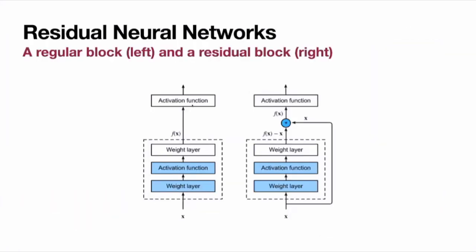Now, what is a ResNet? The regular computer vision layer looks like this. You have an input, you have weights, you have an activation function, and you have another weights layer. So usually you multiply input by weights, you add bias, you put all of that into an activation function, and then you get some activation. You use this activation as input to the next layer. Literally, you again multiply it by weights, add bias, and put it into the next activation function. Here the problem arises when you backpropagate from the last layers to the first layers: your gradients decay so much that the information does not propagate anymore.